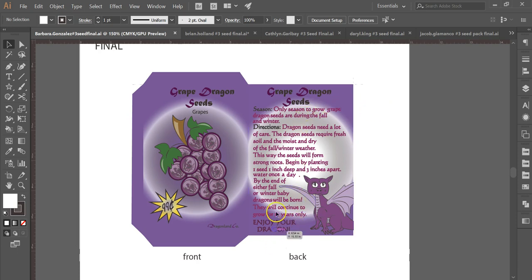This is pretty good, but it looks like maybe they didn't put in their 1/4-inch guides around the edges, and so all this type is a little close to the edge. The other thing this student did that was good is they kind of used hierarchy with the type. In other words, the word season and directions are a different color, so it kind of guides our eye there.